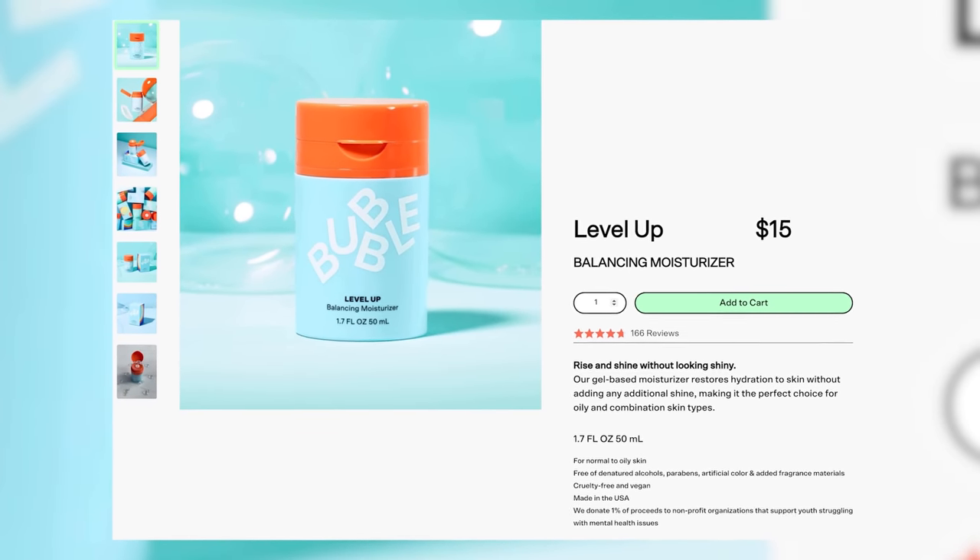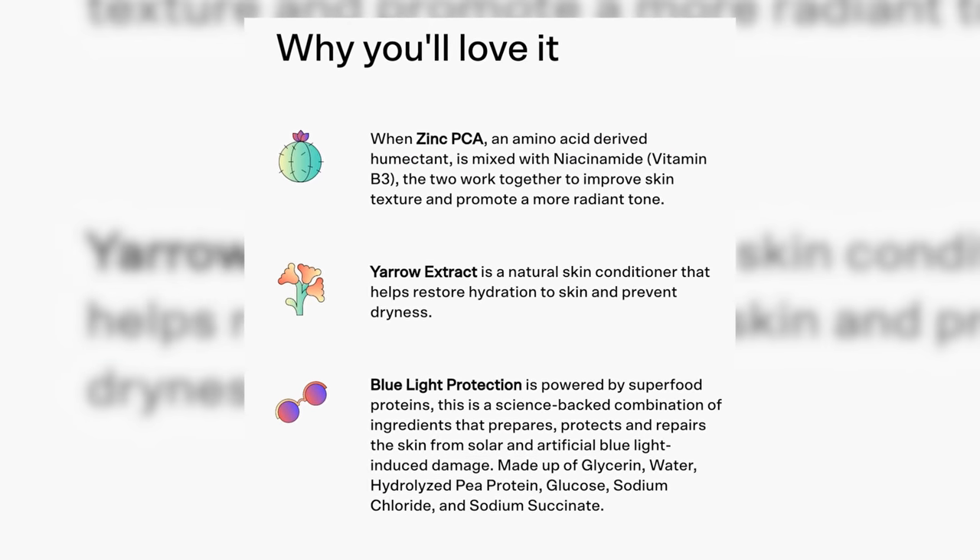But what if you are a little bit more on the oily side? This is the Level Up Moisturizer from Bubble. This one feels like a hydrating, liquefied gummy bear — if you want to rub a not-overly-fragranced, no-synthetic-dye liquefied gummy bear into your pores, this is going to be it. This Bubble moisturizer is so amazing and especially for daytime use — it is refreshing to the skin, it locks hydration in, keeps it where it should be, and it actually hydrates and moisturizes. Both of these are $14.98 at Walmart, and they actually donate to teens' mental health, as well as being accessible, affordable, and doing what they say they will.